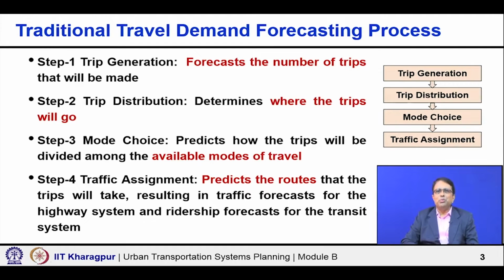Say 1000 people will travel from point A to point B, for example. How? If each of them is traveling using a car, that would mean that there will be 1000 cars between 2 points traveling at a given time. If they are all going by bus, then I know if it is a 50-seater bus, then that will mean probably 20 buses will be required.